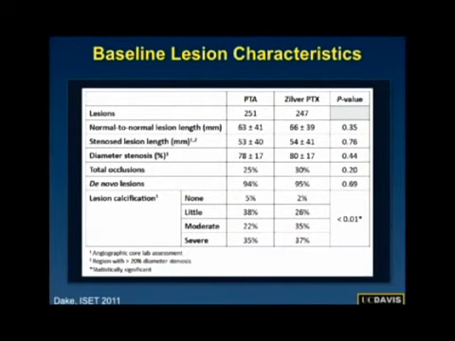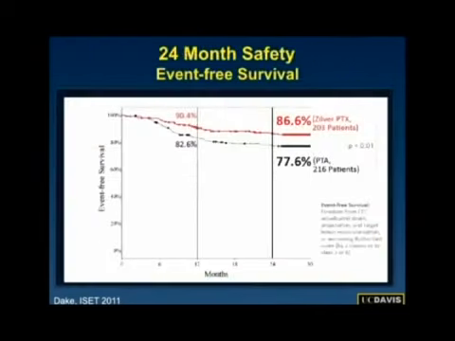These were the baseline lesion characteristics. As Dr. Roque Singh pointed out, the stenosed lesion length is fairly short, about 5.5 centimeters. The diameter stenosis was 70 to 80%, and about a quarter of the lesions were total occlusions. If you looked at the clinical endpoint, which is freedom from death, amputation, re-intervention, or worsening Rutherford class, the Zilver stent seemed to perform better than PTA. In fact, it did at 24 months.